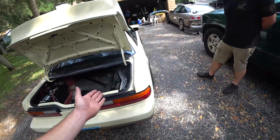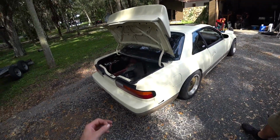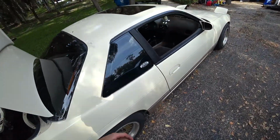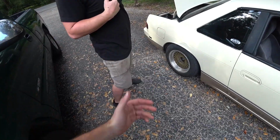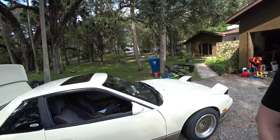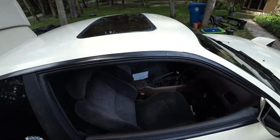Well, today took a turn. Ben is now a first-time owner of a 240. This thing is so, I can't stop smiling. I love it. I would have bought it if I didn't have a 17 million car. I honestly still, if you bailed, it's a 240. If you hadn't bought it, I would have had to force myself to buy it. Ben, give me that money that you brought.